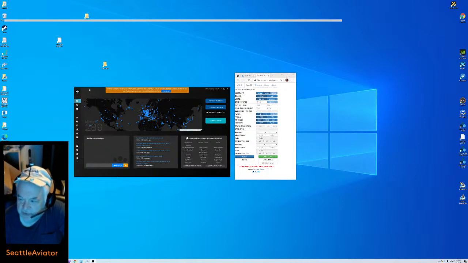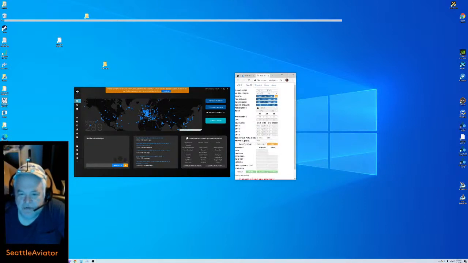And SimBrief will create our flight plan, and then we will data link from the dispatch office into the aircraft. We'll have our SimBrief plan in the airplane.